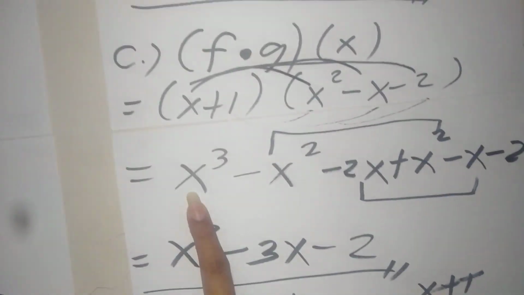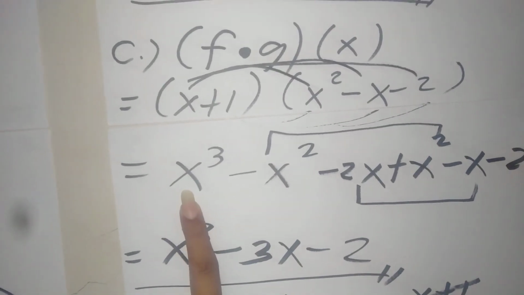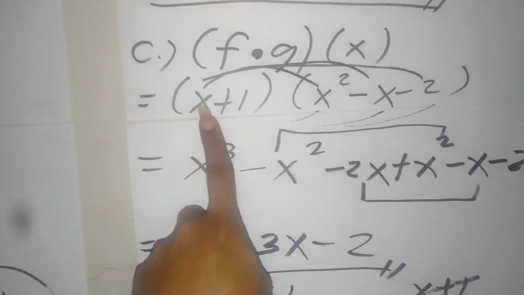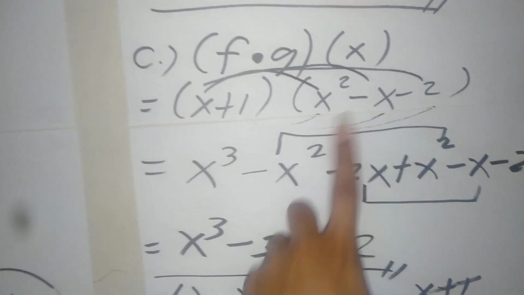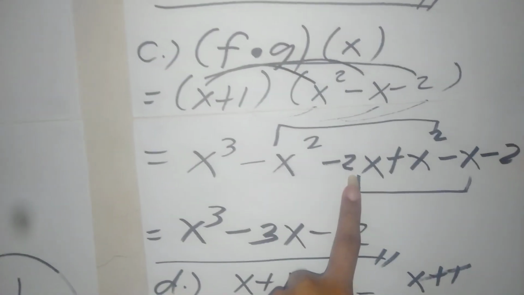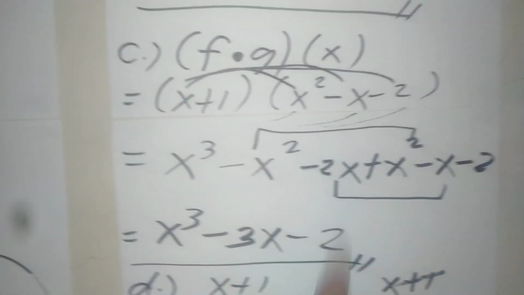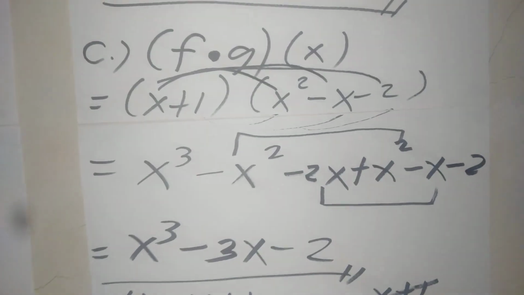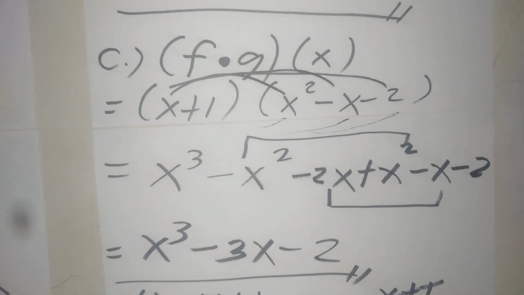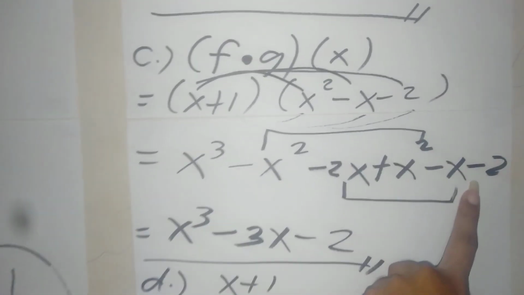Kay 1 man ang numerical coefficient, 1 times 1 kay 1. Then i-add ni mo ang iyang exponent. So 1 plus 2 mao nang na 3. Then x na sad times negative x. So minus x squared. Then x times negative 2 mao nang minus 2x. Plus, arita ni 1. 1 times x squared mao nang x squared. Then 1 times negative x mao nang negative x. Then 1 times negative 2 mao nang na minus 2.